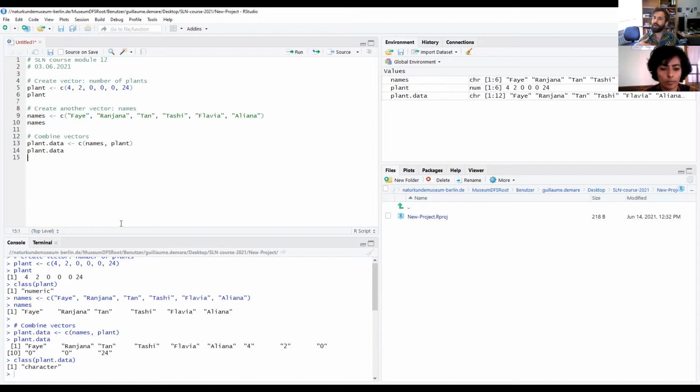I would want a two-dimensional object with a certain number of rows and a certain number of columns. Ideally, a column that we call names and a column that we call number of plants. And each row would be each person and their corresponding number of plants. And that will be data that we can then use.